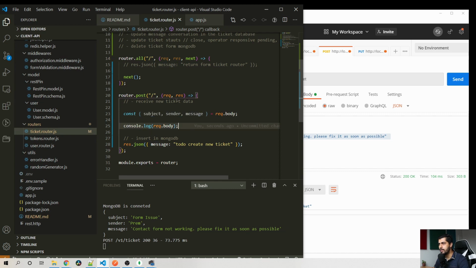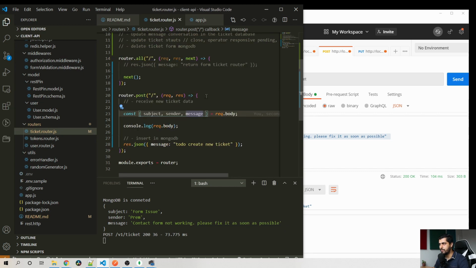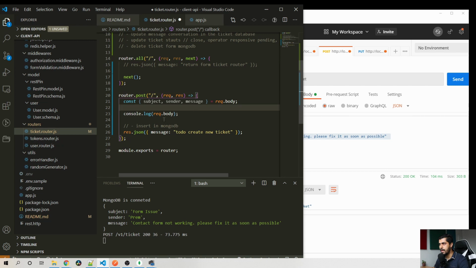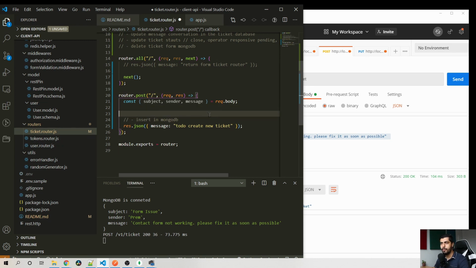So this part is done as well, and now what we need to do is insert into our Mongo database. Before we insert into our Mongo database, we have to create the schema, which is kind of a table for the database, or a collection in Mongo terms. Then we have to define the collection schema, and define what values we want to put in the database.